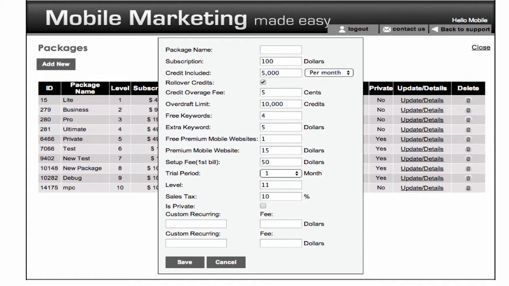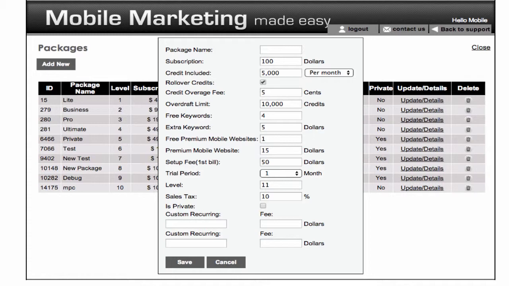This is for custom recurring fee. Custom recurring fees allow you to charge for whatever you want that is not included in our platform. So if you're selling SEO services for $100 a month, you can include it in this package. If you're selling carpets, doesn't matter what you're selling, and you want to sell it for $50 a month, this allows you to do custom recurring fees, including items that are not part of our platform.